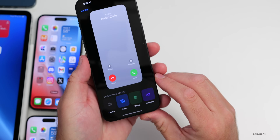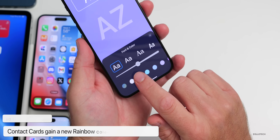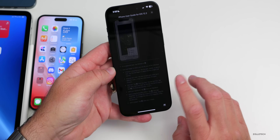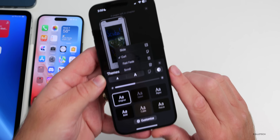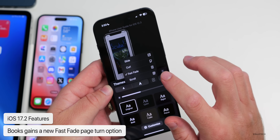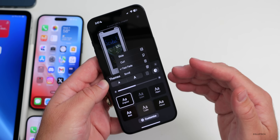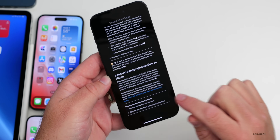In Contact cards, there's a new rainbow color option under the Monogram section — a minor but notable update. In the Books app, under Options, Themes and Settings, there's a new page turn option called Fast Fade, which fades between pages instead of using the traditional page curl. Personally, I still prefer the original page curl that mimics turning a real page.